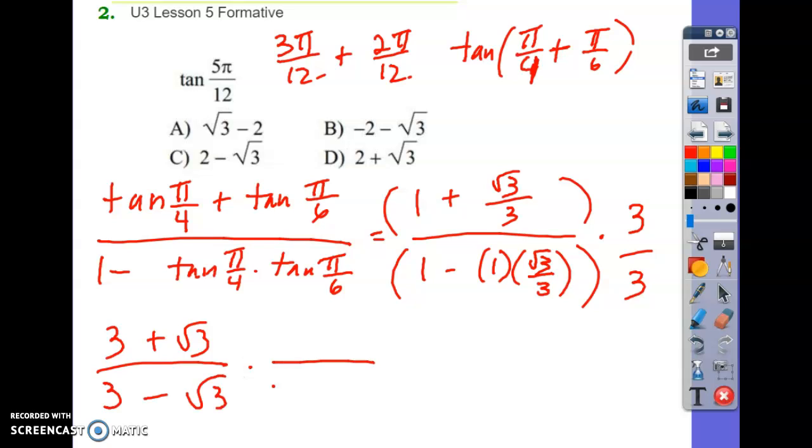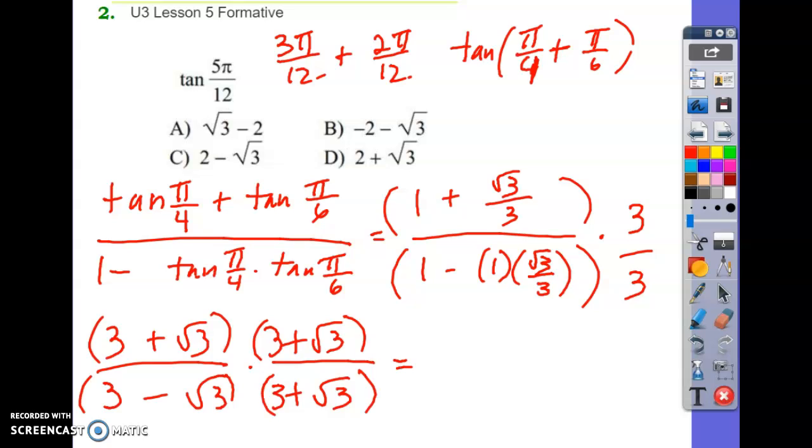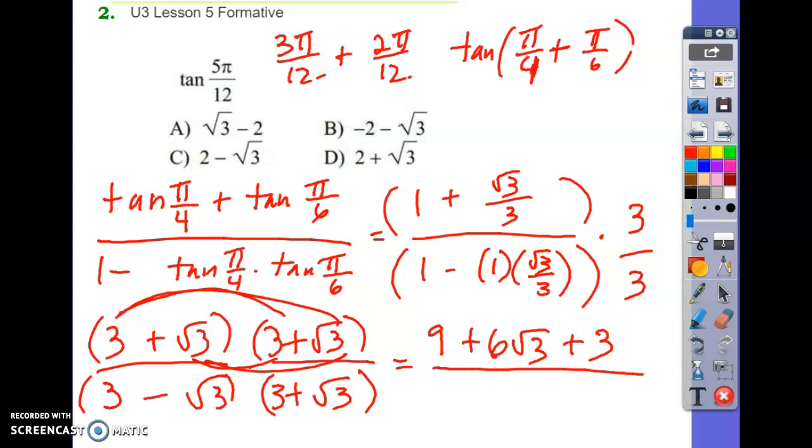Now I can rationalize. Now remember, there are parentheses around the numerators and the denominators, so these are binomials that need to be FOILed. First, outer, inner, last. This is going to be 3 times 3 is 9. The outer and the inner are both 3 root 3, so that's plus 6 root 3, and plus root 3 times root 3 is just 3. In the denominator, each of these factors are exactly the same, but one is addition, one is subtraction, which means the middle terms will cancel. So we have 3 times 3 is 9, and then a minus, and then root 3 times root 3 is 3. So I'm running out of room here.